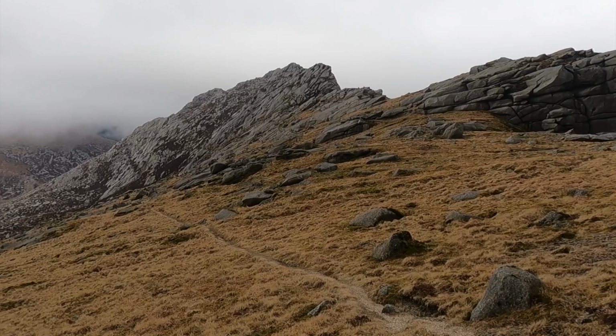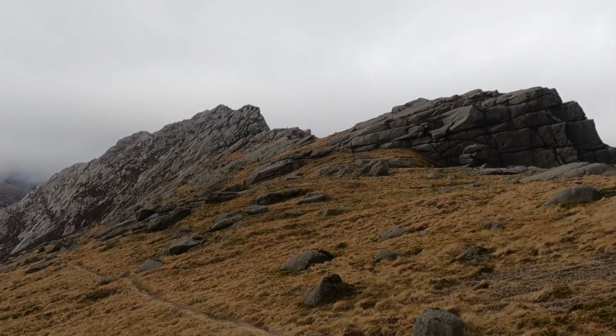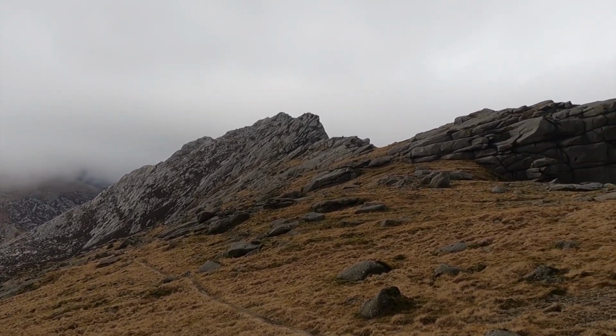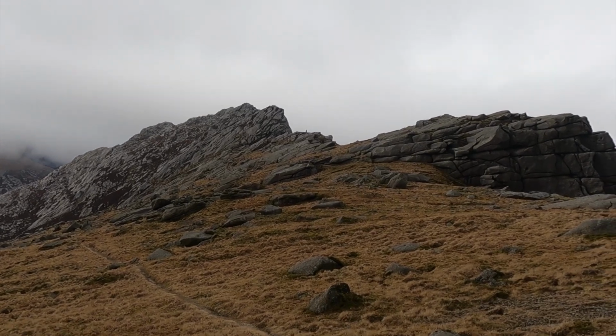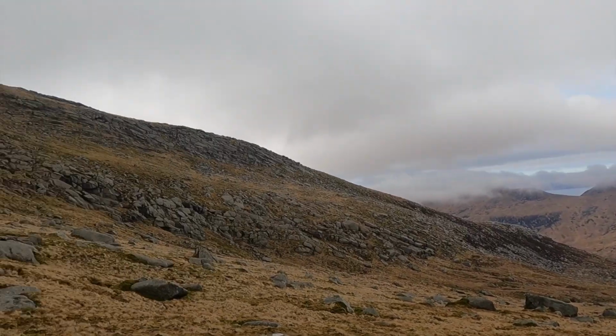So we're at a fork in the path. Now I'm going to take the lower one and avoid climbing over the ridge with Stan up there, which brings you out the other side of that lump. Apparently the scrambling's extremely difficult on that section, so I can avoid it using this path here. I'll just show you what we've come down.